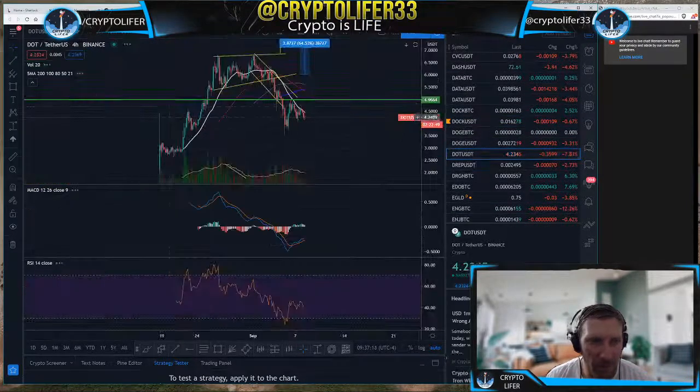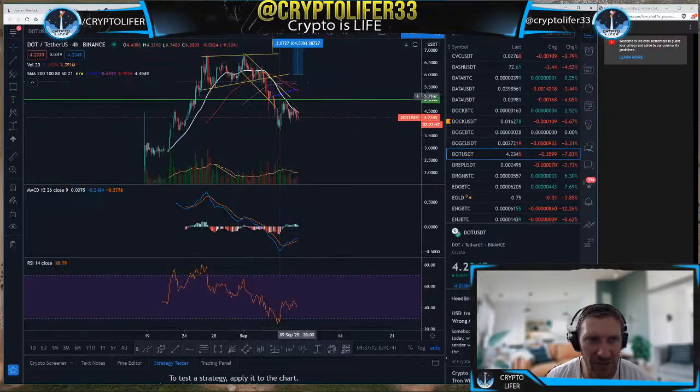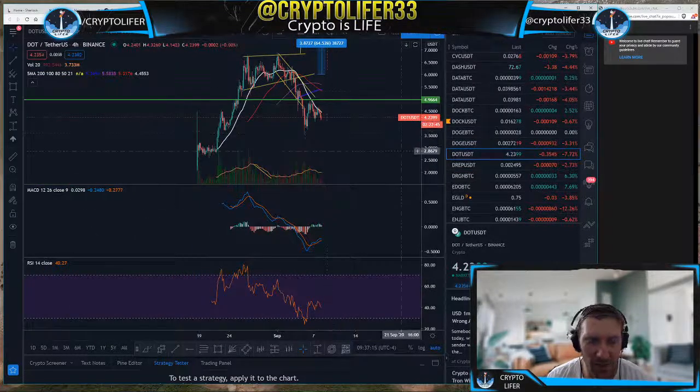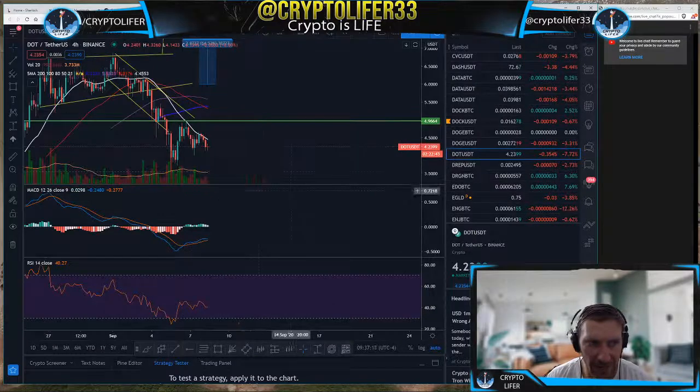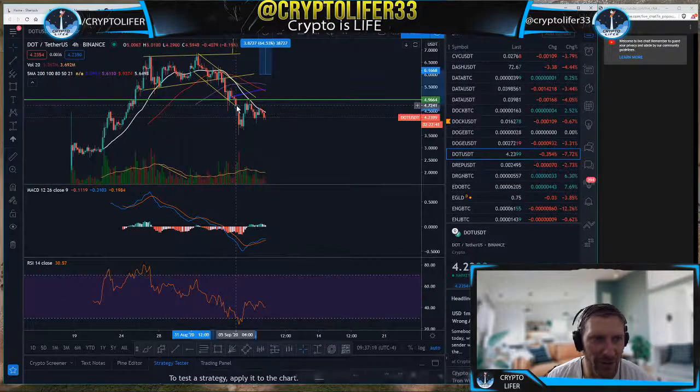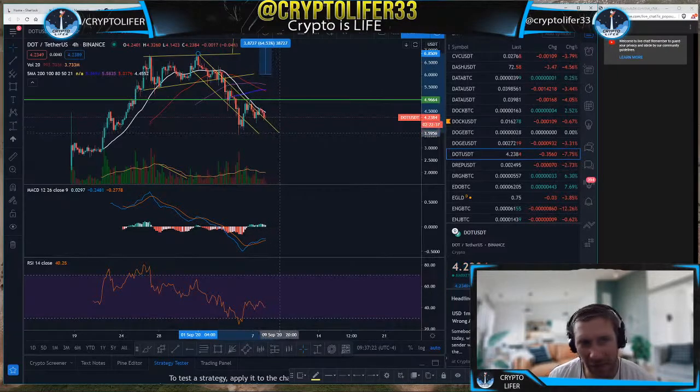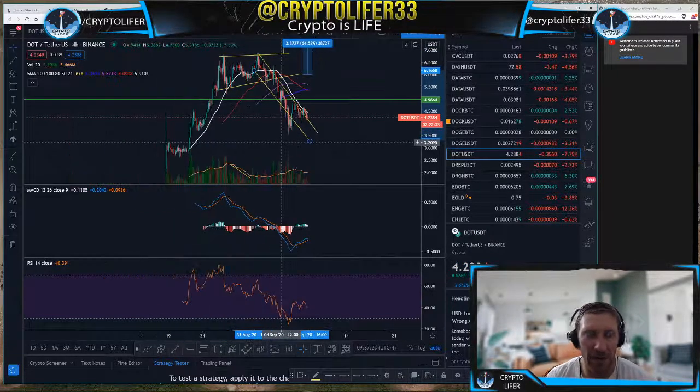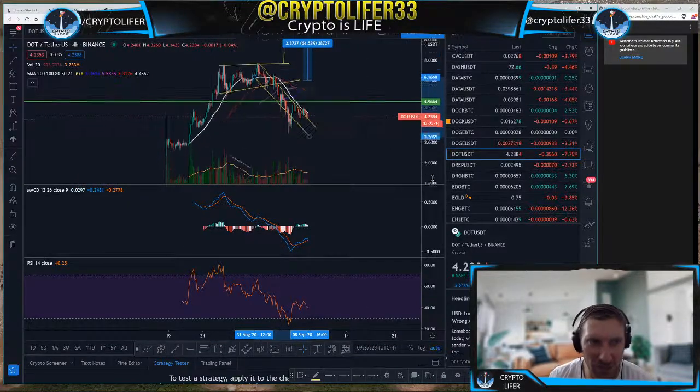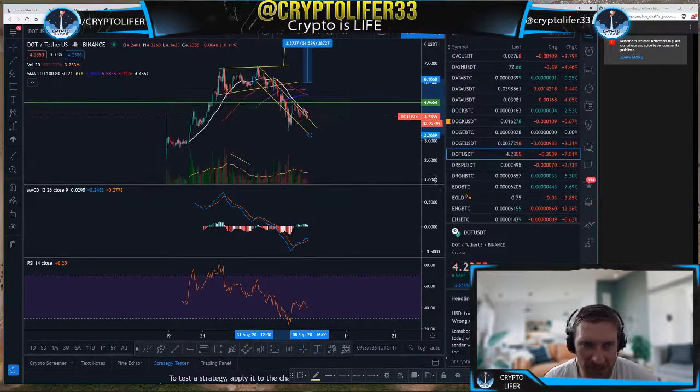Now I wanted to get back into Polkadot, but you can see everything is just not in a bullish pattern. I can't identify a bullish pattern. If I do, it still looks like here we're in a falling wedge. I don't have faith in the movements of these breakouts. I've lost a little faith in the bullish system at the moment, which is sad. So I kind of have to wait for it to reset.